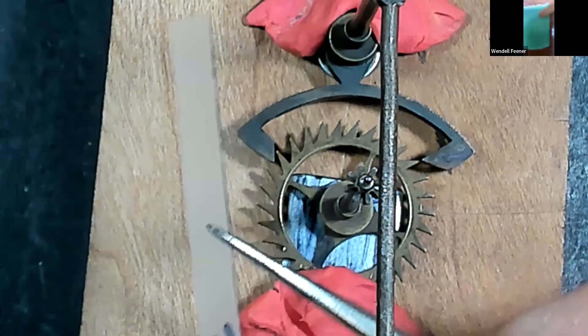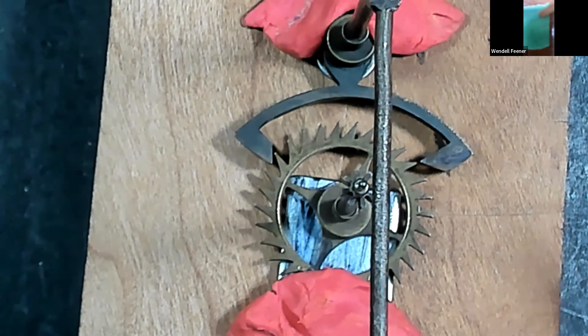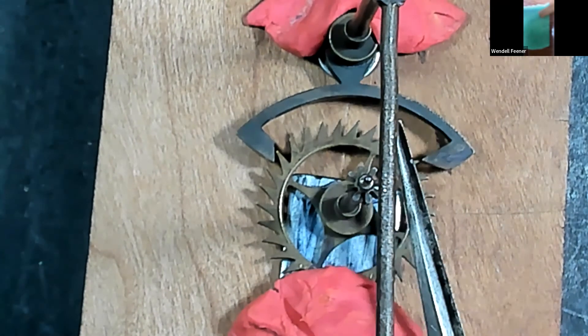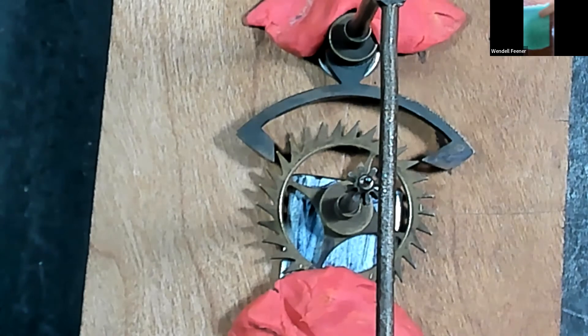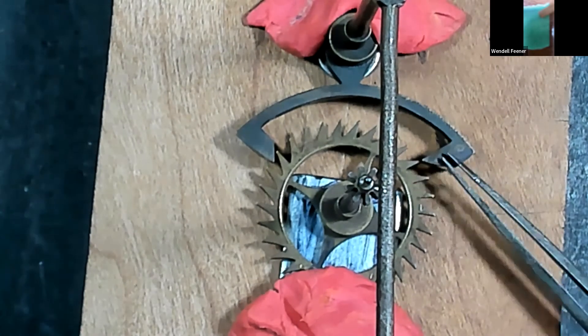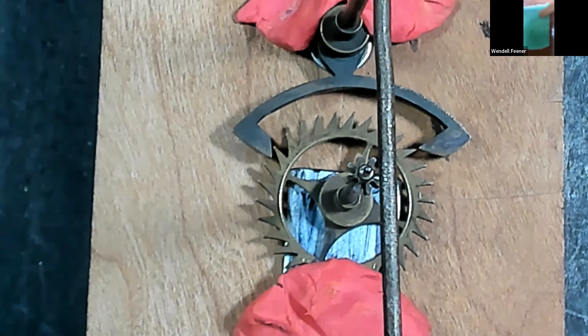That's how you measure the angles to check whether they're correct. The escapement I had to replace was up to 65 degrees and the angles weren't even, so it was losing way too much power — the tooth was hitting too straight on. That's why old escapements with anchor design have much heavier weights than the deadbeat escapement. That's the anchor escapement covered — does anyone have questions before we go to the deadbeat?